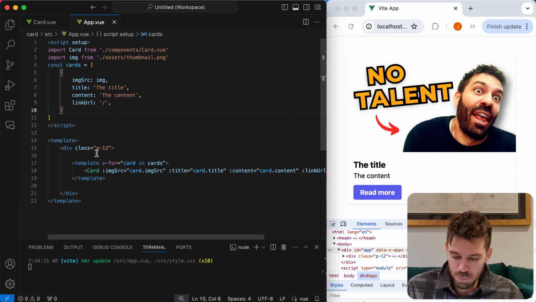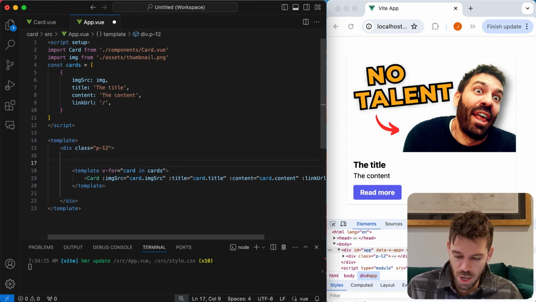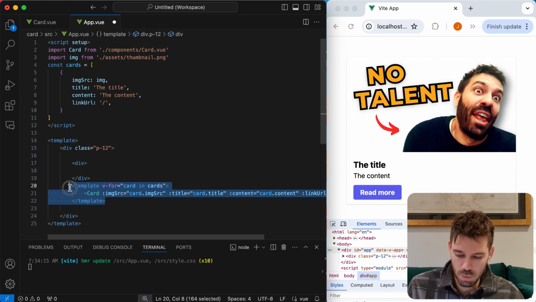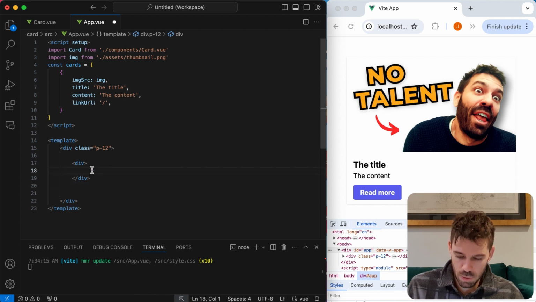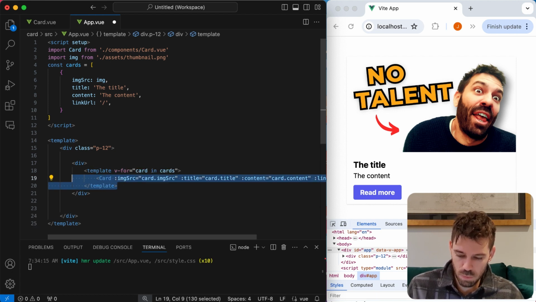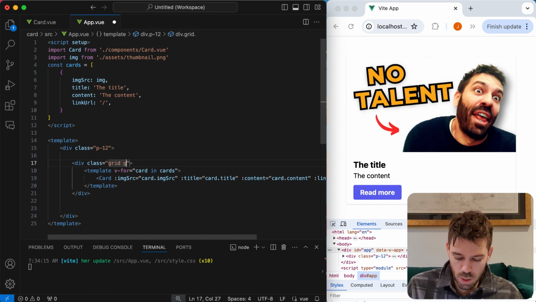What I'm going to do is create a grid, and I'm going to make these grid columns. So if I go and change that template. No, don't change that template. I'm just going to put a div here, and we're going to put this template within the div. We're going to say class equals grid.